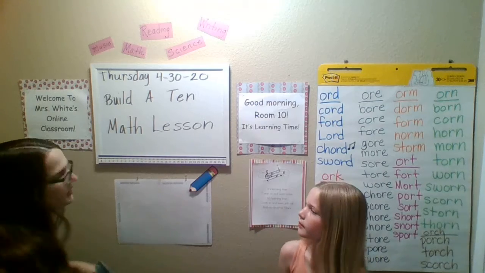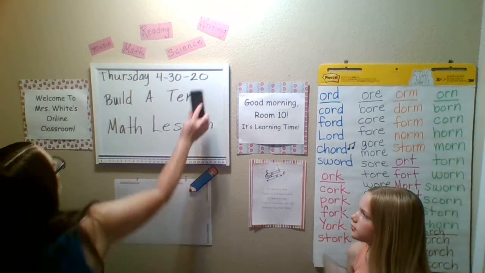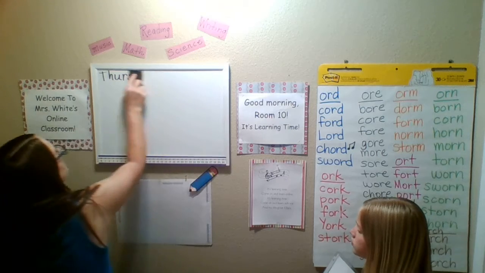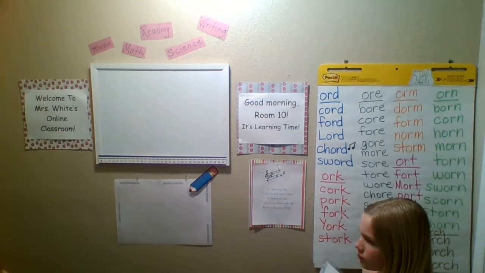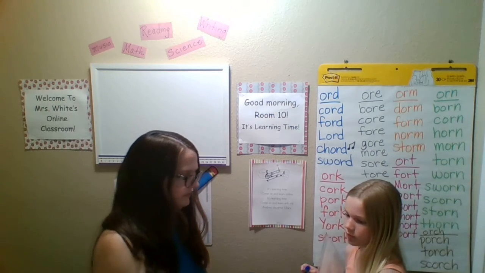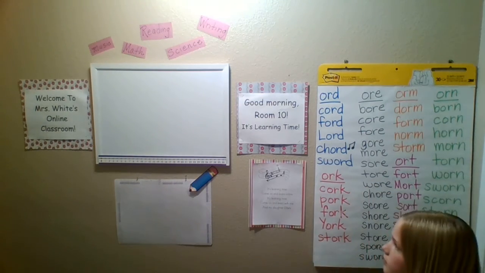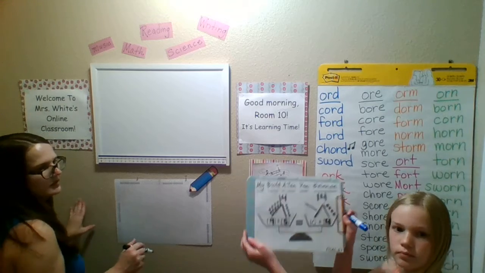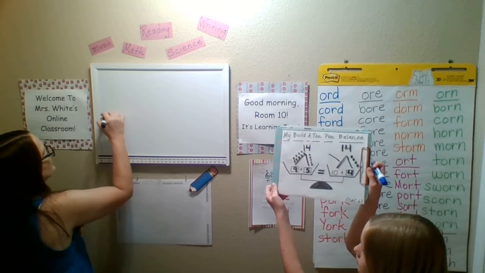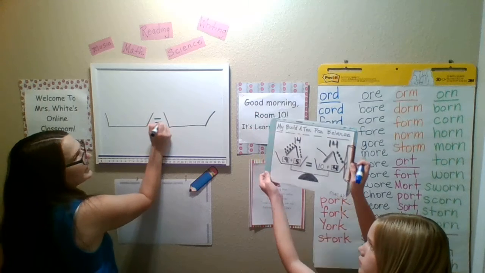So on your little whiteboard that you have now from the classroom, let's go ahead and make lots of space here. And Ellery's going to do whatever we're doing and then show you on there, okay? All right, so hold that up for me, Ella. Okay, so we're doing it with a new number, okay? All right, so I've got my little pan balance, and put the equal sign here.